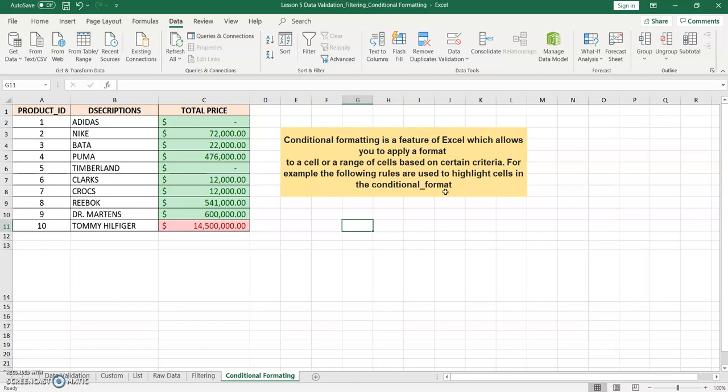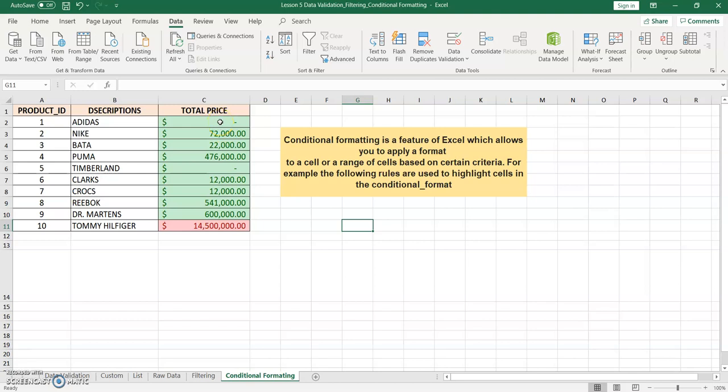To use conditional formatting, we just use the existing data. For example, we have this sample data for product ID, description, and total price. Conditional formatting is just for formatting, as its name says. So how do we use it?